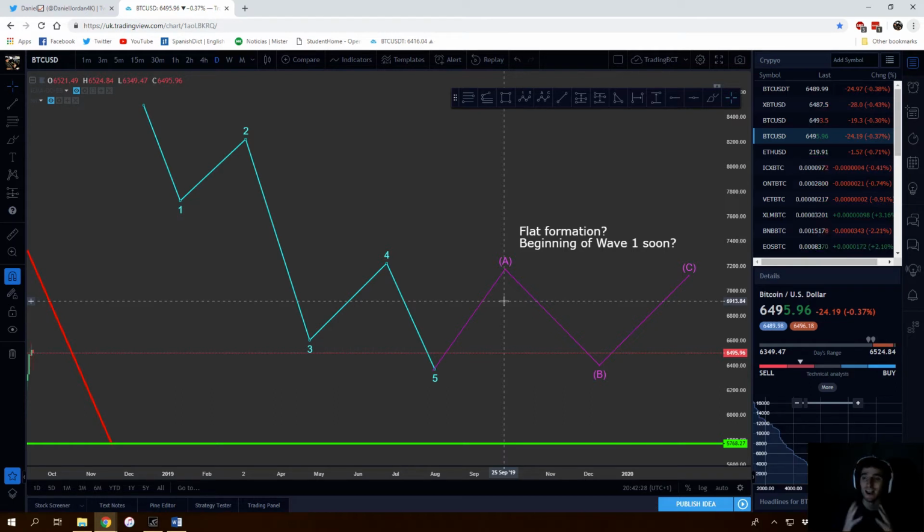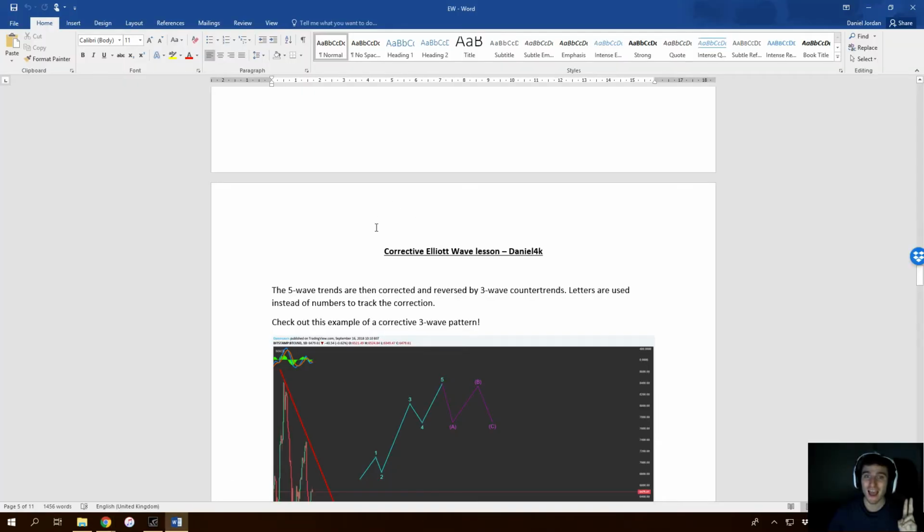I personally love Elliott waves and Fibonacci. These are two tools that I use on a daily basis in my trades, and they are what helped me to be such a successful trader. I love Fibonacci, but I love using Fibonacci combined with Elliott waves, okay? That just is my bread and butter trading. I love it so much, and they really do work, I assure you. The psychology of the market is not changing, and I do not foresee it changing anytime soon. So with that said, let's move on to part number 2 of the Elliott wave correctional wave patterns.